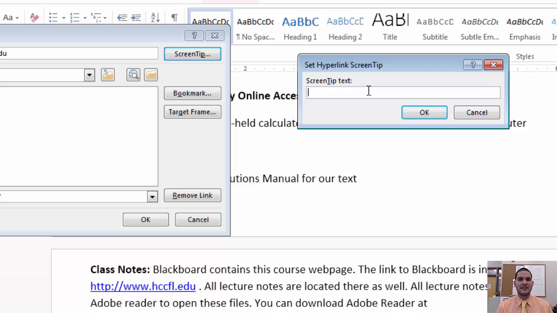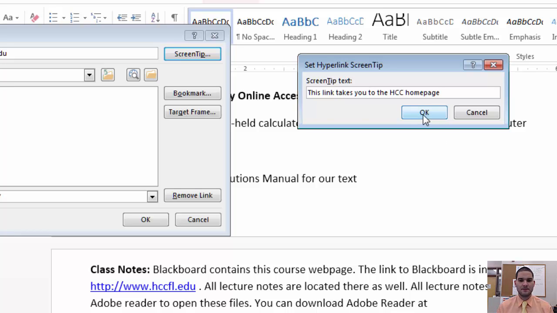Whereas you might see the text on the screen, it being blue and underlined, and automatically you know that it's a hyperlink. So to kind of give this a little bit of context, I'm going to put this link takes you to the HCC homepage.